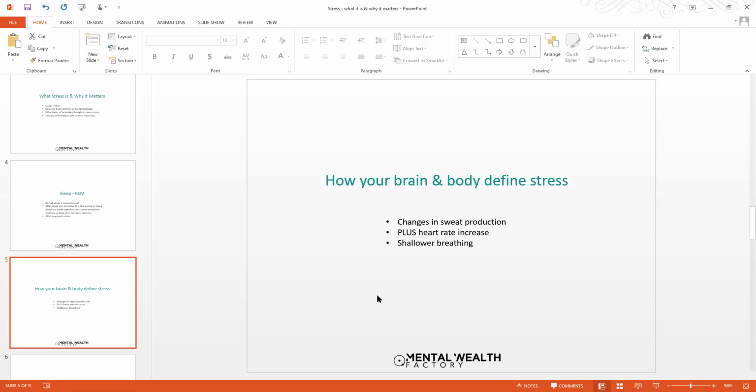But not that alone. The unconscious brain is very, very clever, and we're going to look at sensory pattern matching in a moment. I'll explain that. So it's not simple in that it looks at one thing, goes, oh, it must be stress, we're sweating, because then it would get very confused. No, it's richer than that. It copes with variety. So it's also looking for, is my heart rate higher? Is my heart beating faster? Again, you can say, but this is exercise. Well, that happens in exercise. Yes, it does. But your brain is smart.